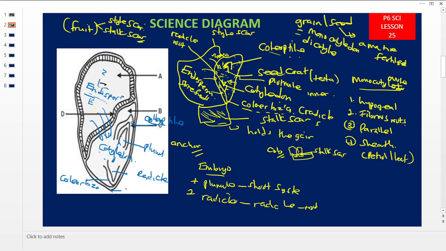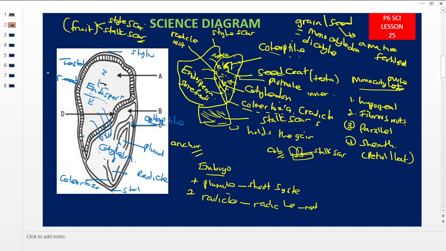Now down here is where we have our stalk scar, and up this way is where we have the style scar. This outer covering here is what we have called the testa, or seed coat, protecting the inner parts of the grain. My dear learner, have you remembered labeling the maize grain? Remember, we've said it is called a fruit. Why? It has two scars and it is under what you call monocots, simply because there is only one cotyledon. On germinating, it shows what you call hypogeal germination, and its plumule is protected by the coleoptile, whereas its radicle is protected by the coleorhiza.